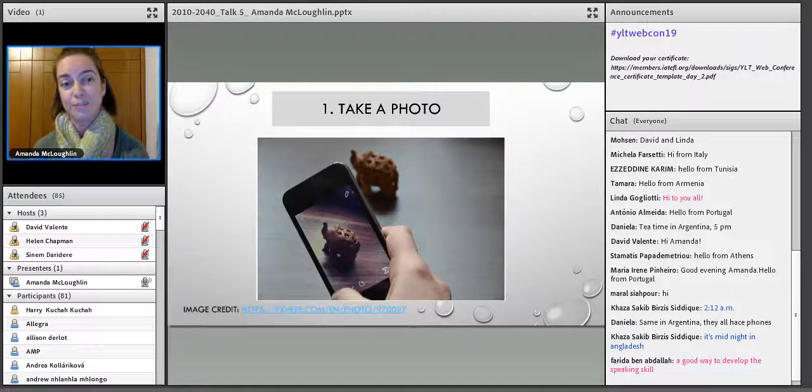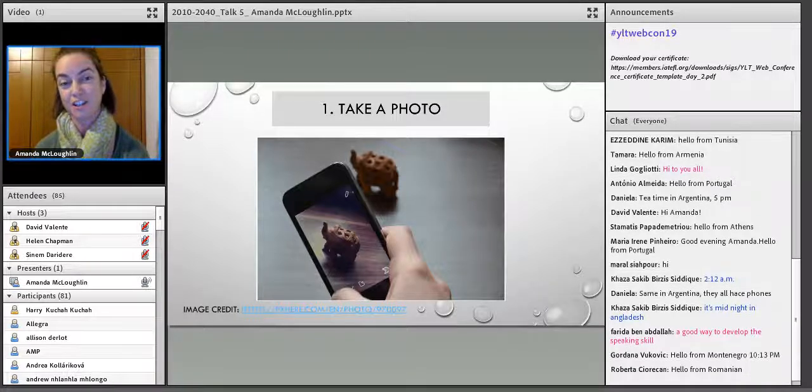Another idea with mobile phones and taking photos that I really like using is an idea that I stole. Most of my ideas I steal from someone, and I stole this one from Kerry Jones years and years ago, and she likes to take close-up pictures, perhaps of shadows on the ground or a close-up of something.